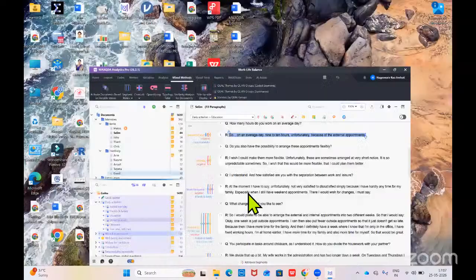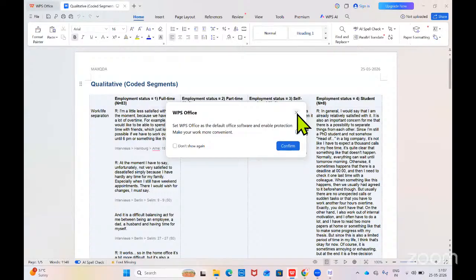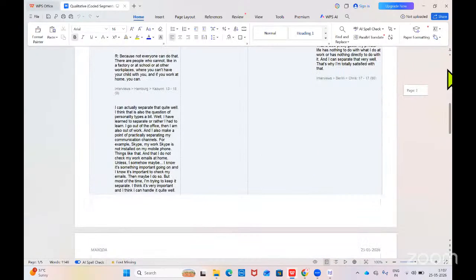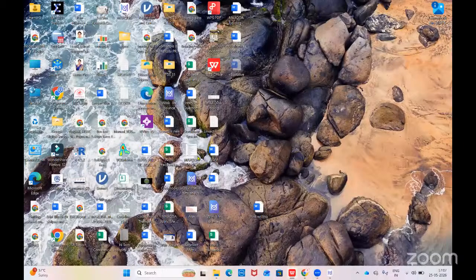I'll show you this. So qualitative coded segments. This is really helpful for integrating your qualitative and quantitative findings. So this is all about how to do mixed method research with the help of MaxQDA software.